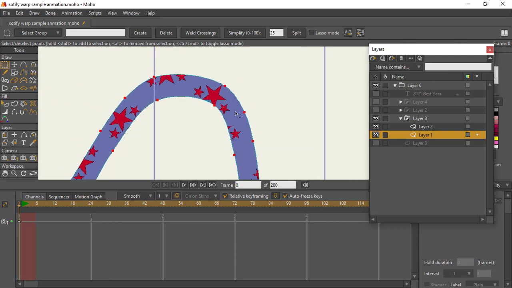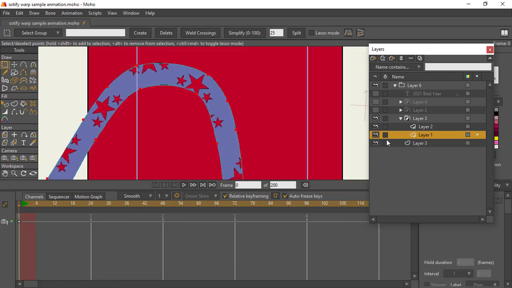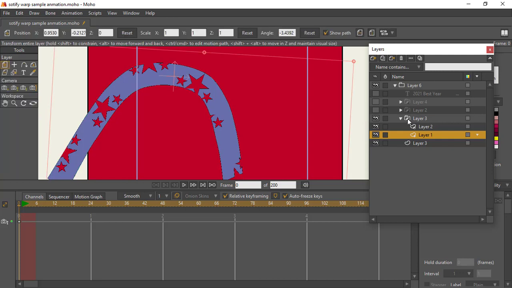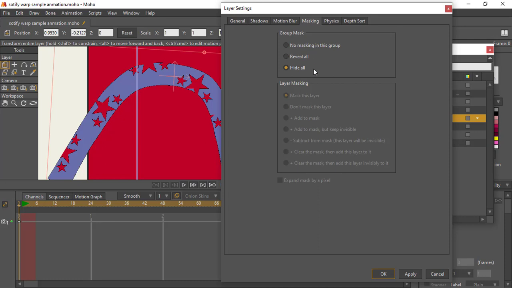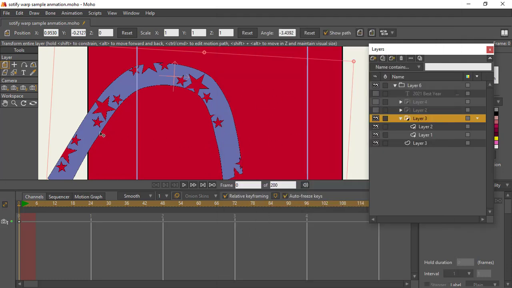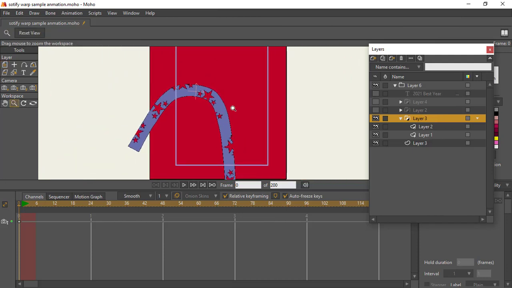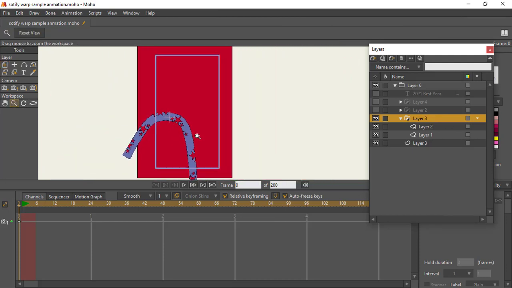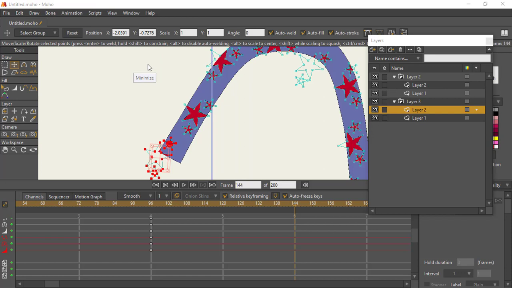So I have just created them, my own personal design, and I just put them in a folder. You could see the folder right there, and if I double click on that folder, I'll go to masking and you see hide all. At first it was at the top, but right now it's on hide all. Then you click apply and you hit OK. That is how you create a simple mask for this work that we are trying to do.